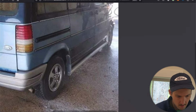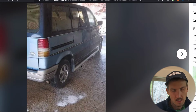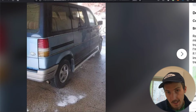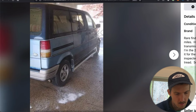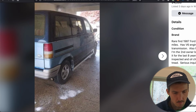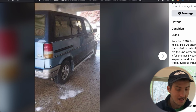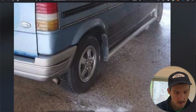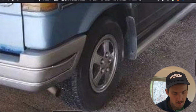It does look like the tires are relatively new. Now, it's funny they say they haven't needed it for the past 8 years, but does that mean it's been sitting for the past 8 years, or has it just been an auxiliary secondary vehicle? Because if it hasn't really been driven in 8 years, then it probably needs a little bit of mechanical bringing up to date. But if it's been driven, but not a lot, but consistently over the past 8 years, then you really got yourself a screaming deal here for $4,500.